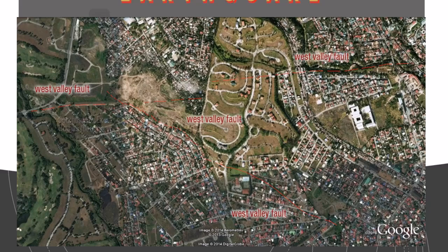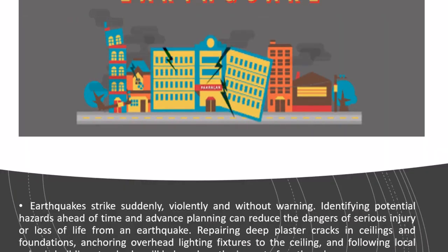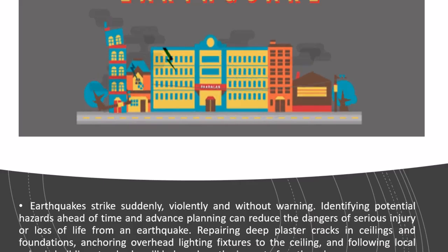In the 10 years from 2008 to 2015, only three earthquakes were felt slightly in Metro Manila. All three earthquakes resulted from seismic activity in the West Philippine Sea, along the geological fault that runs north, south off the west coast of Zamboanga Province. It is rare to have an earthquake in the Philippines that measures greater than magnitude 6.0.